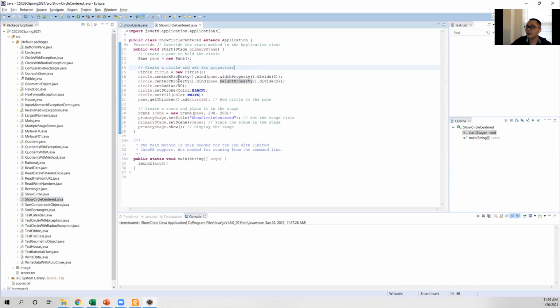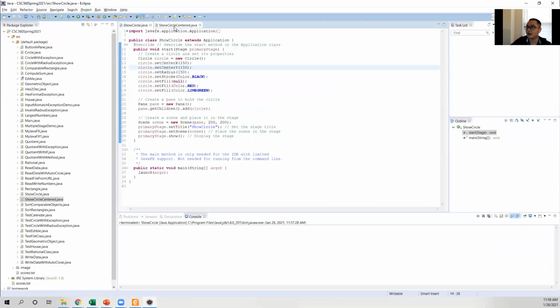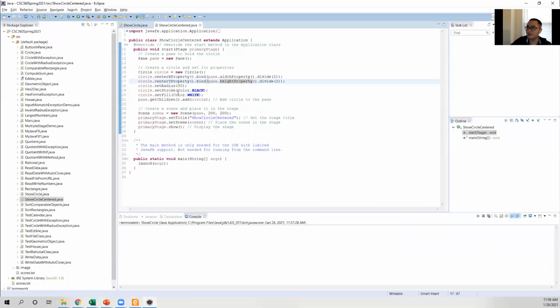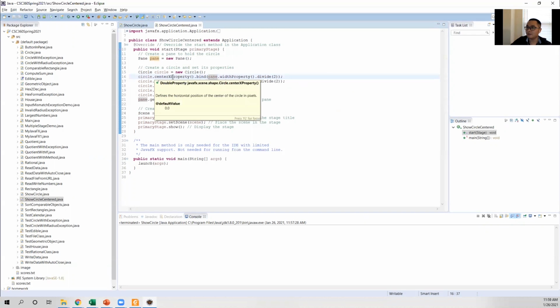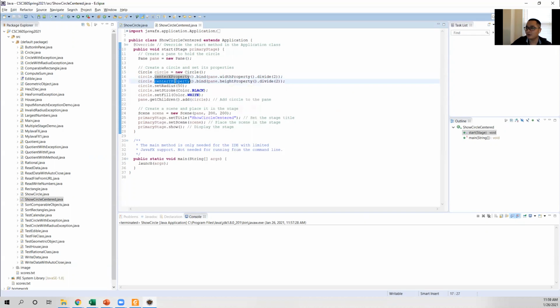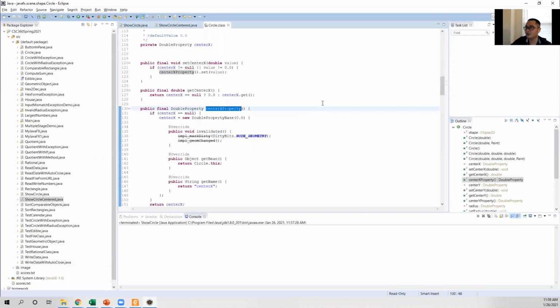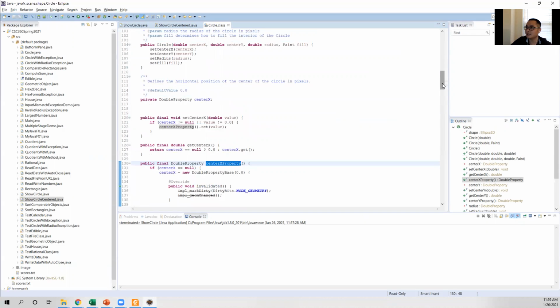Most of the code is similar to the previous example. The only difference is that we need to use a binding property, right? A circle actually has the centerX and the centerY properties, which are two properties you can use for the binding process.